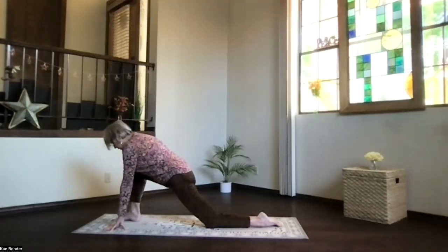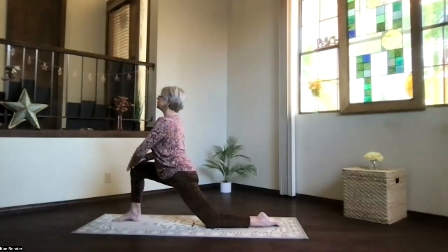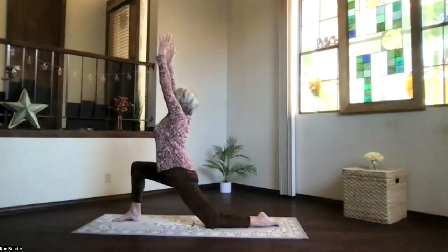And again, staying there, hands to the front knee, coming forward, keeping that neck long and straight, chest slightly forward and shoulders down, or sliding the hands down and up into extension.